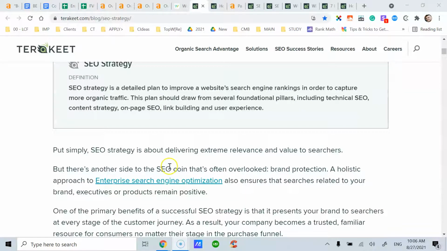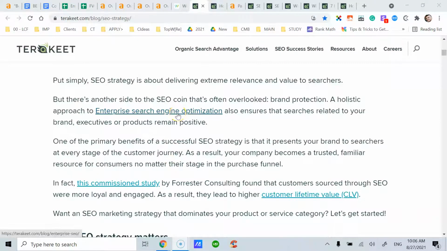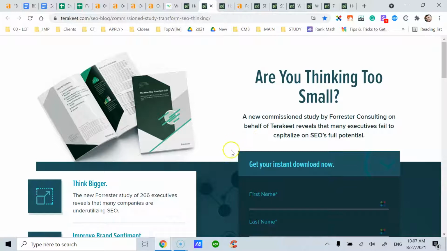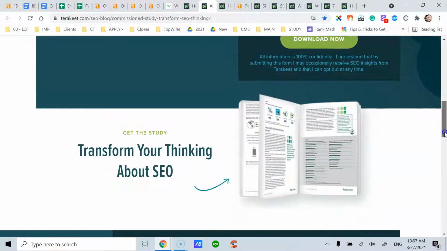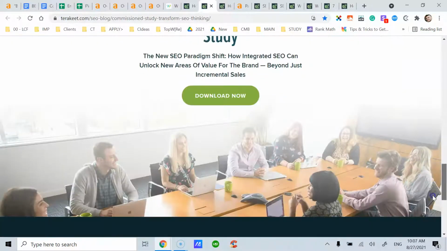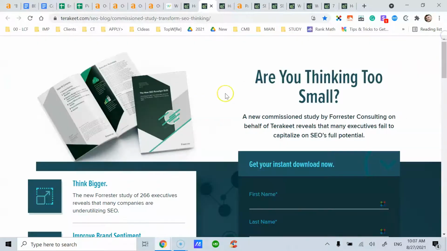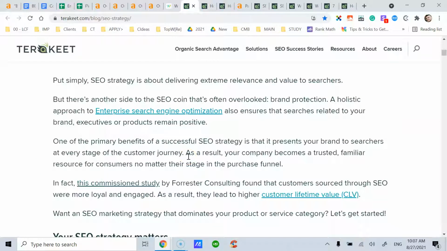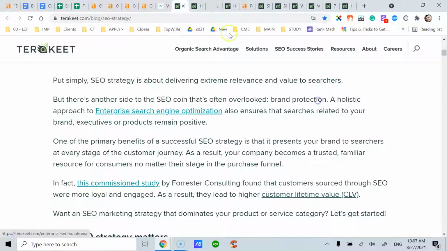I like that they are very, very strategic about how they interlink. Because they are an enterprise SEO company, obviously they have a blog post on the topic. It also looks like they have a commissioned study done by Forrester Consulting about SEO, stating that customers served through search engine optimization were more loyal and engaged. I subscribe to this case study, which I'm about to read sooner than later. Case studies, by the way, are great as lead magnets, great to build and engage with audiences, grow subscribers, leads, clients. Also, this post on customer lifetime value is very, very well done.